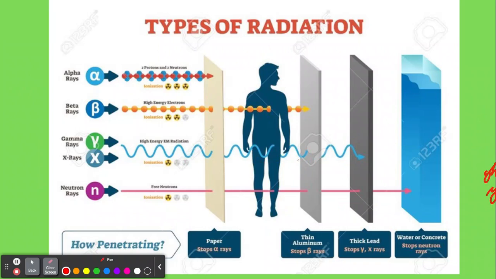What stops each of these types of radiation? Alpha particles are the largest. Okay, so a helium nucleus, these are really large. They're very big, so it does not take much. You can stop alpha particles with paper. It won't go through your skin or your body. So if alpha particles are on the outside of your body, you're pretty safe.